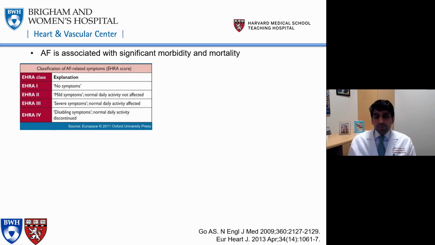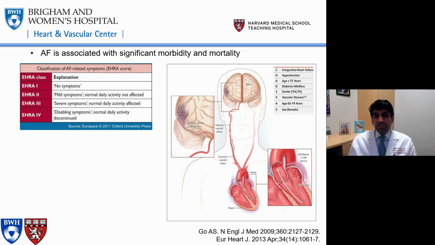Now, why do we care about atrial fibrillation? Well, as we all know, and it goes without saying, AF is associated with significant morbidity and actually mortality. Of course, patients with atrial fibrillation can be very symptomatic. Some have no symptoms, but I would say that a majority will describe at least mild symptoms associated with atrial fibrillation. Some patients don't recognize their symptoms because they creep up on them until sinus rhythm is restored and they feel better.